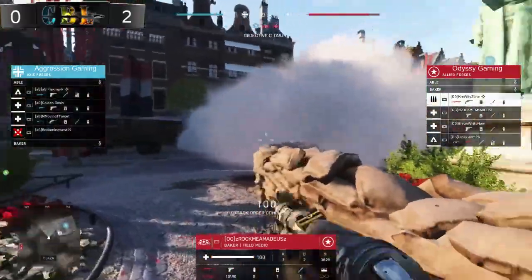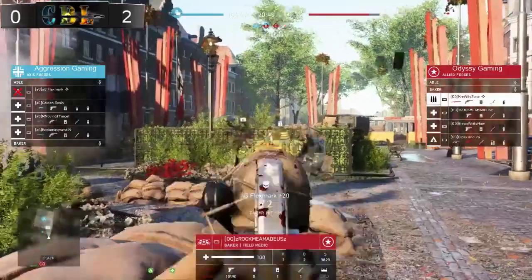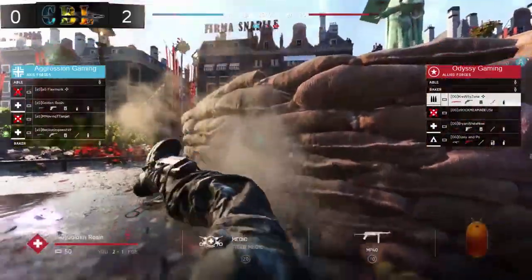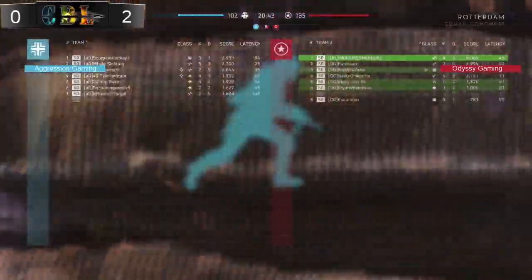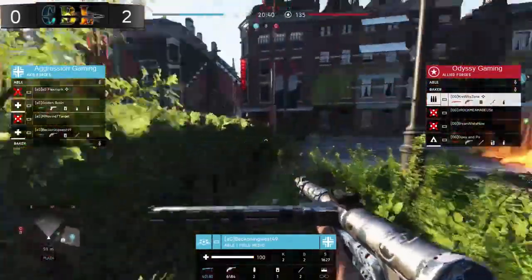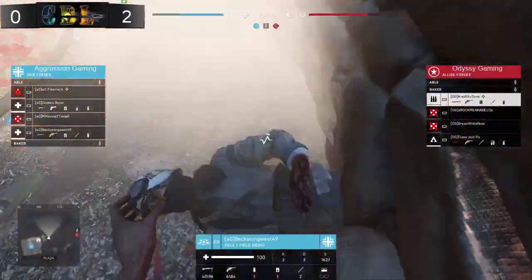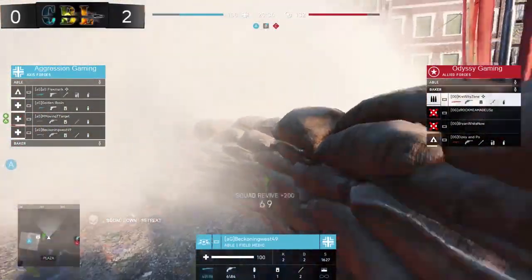So Z-Rock making his way over here towards that A site. Liking the gunplay coming in for him. Just rock solid here with the MP40. He does end up going down. I want to see the scores. 9 and 2. Looking fan-freaking-tastic here. As we are going to be seeing that A flag finally going back into the possession here of AG.